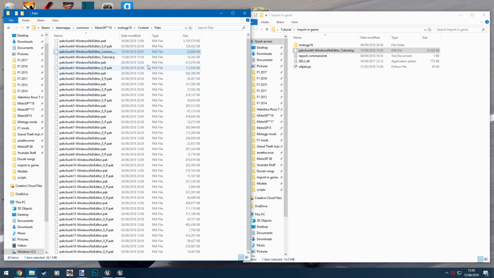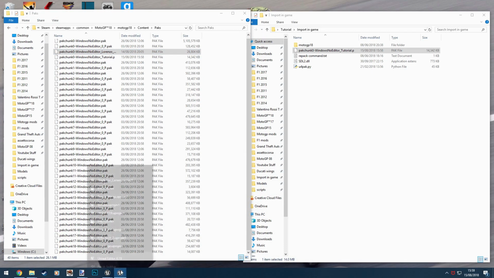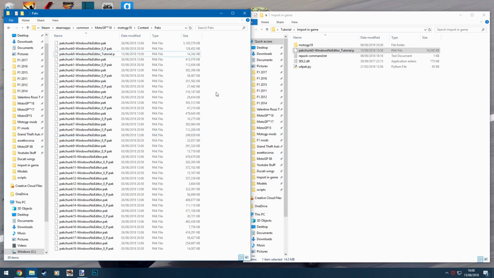Oh, yeah, sorry, I've got a mod here that I was trying to delete there, so don't worry about it. Now you can close UModel if you want. You can close all these now, you don't need them anymore, the two Unreal things. I'll just delete that file because I don't need it. Sorry, I didn't realise I had a mod on still.